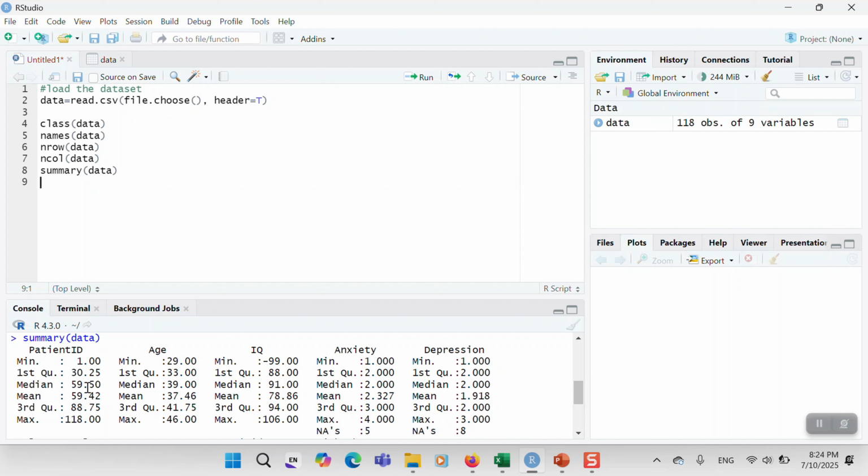Median means that if we order it, 50% of the numbers are less than this value. Mean, which is average. Third quartile means 75% of the values are less than this, and maximum is the maximum value. But as you can see, it cannot differentiate between the quantitative variables or categorical variables.